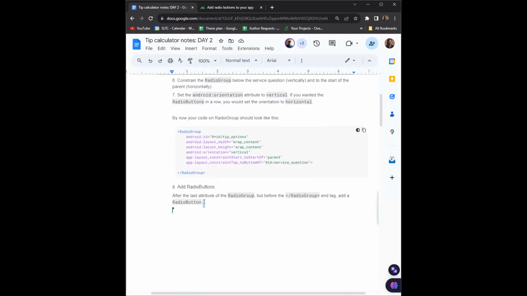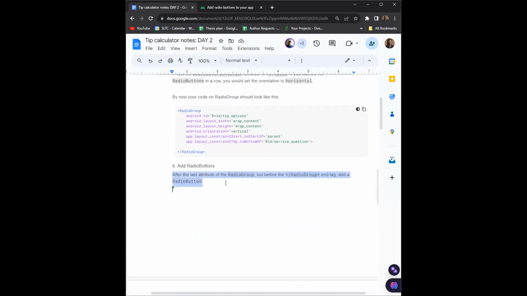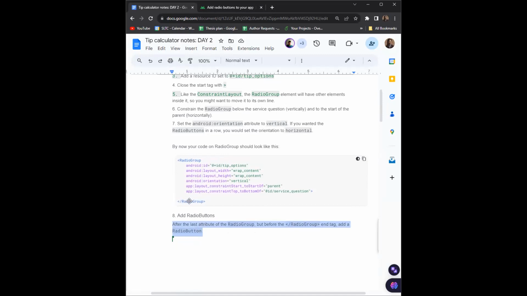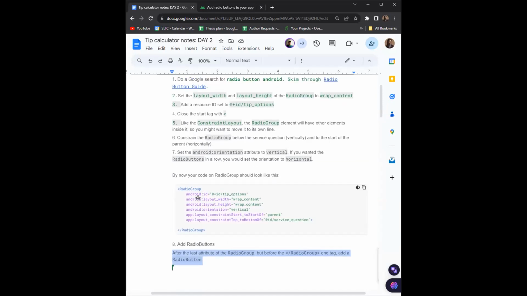And after that, you have to add the radio buttons inside this radio group. First, you need to have this, and you need to make sure that you define the ID properly for the radio group, and then you need to define the constraints properly, as given in these last lines inside the radio group.